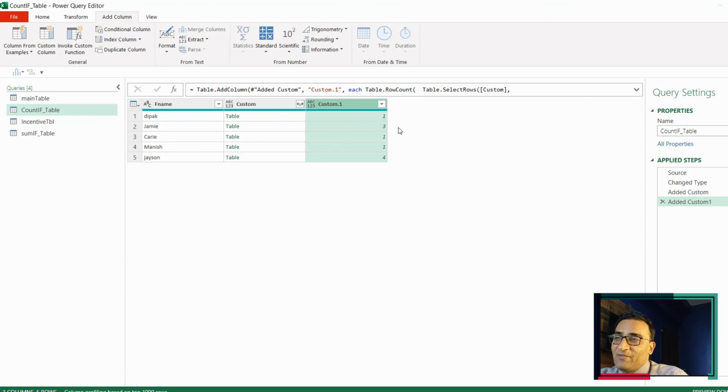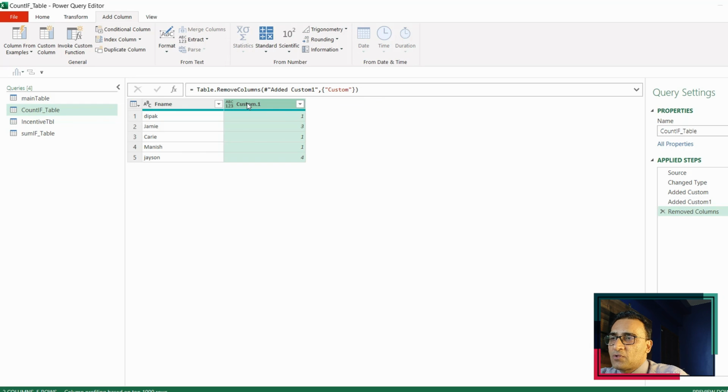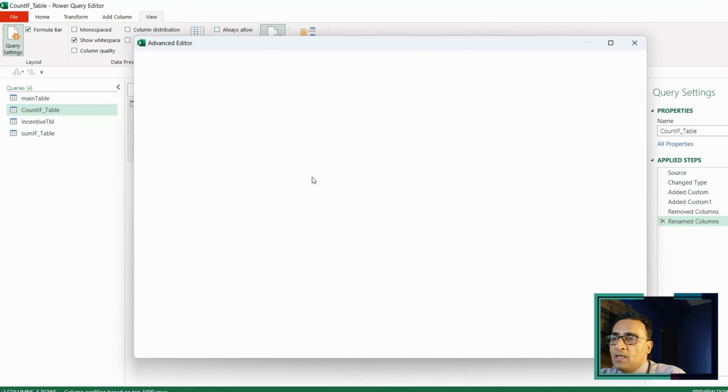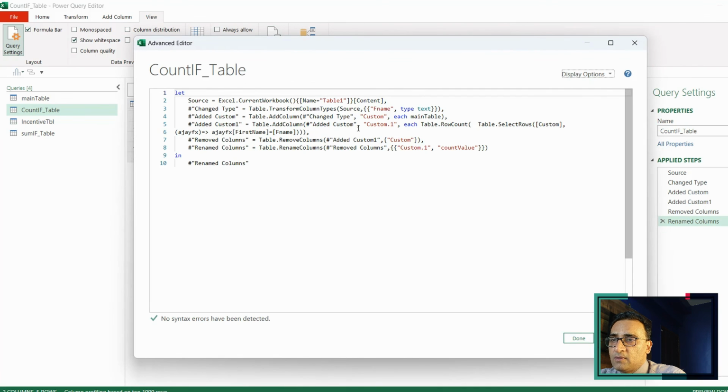Now you see that finally we are able to achieve the result, and you don't need this. Of course, you can rename this whatever you want to do. And this is how you can use COUNTIF in this M code, right? So the most important part in this exercise is, if you go to the advanced editor, this is where we have written the function, right? Because Table.SelectRows asks you for the function, so you can write the function name here, and once you have written the function name, the inner table which you have written, the fields are going to be connected with that function. That's it.